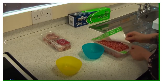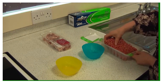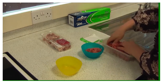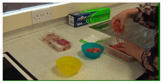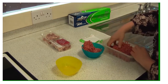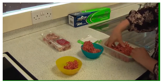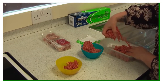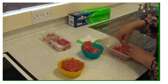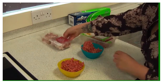The first thing you need to do is make sure that you've weighed your ingredients. If you bought a pack like this from the supermarket it's easier to use your hands to get it out of the packet. I know that these bowls give me around a hundred grams of meat so I'm weighing out two little sections, and for my lasagna I'm going to include some bacon to add extra seasoning.